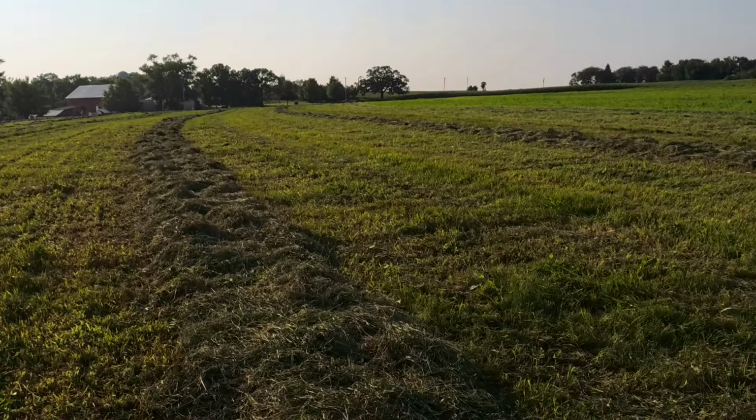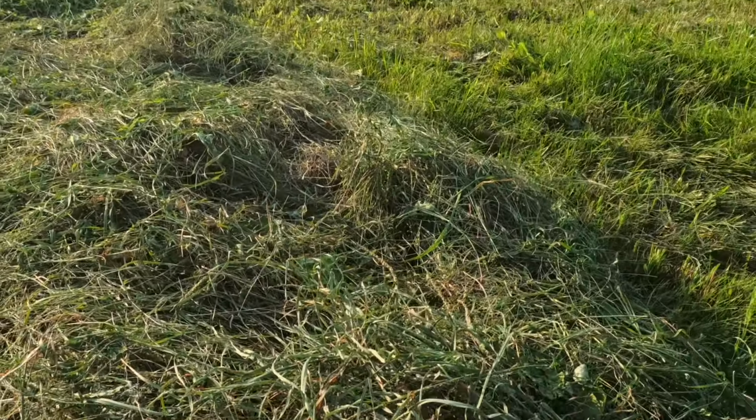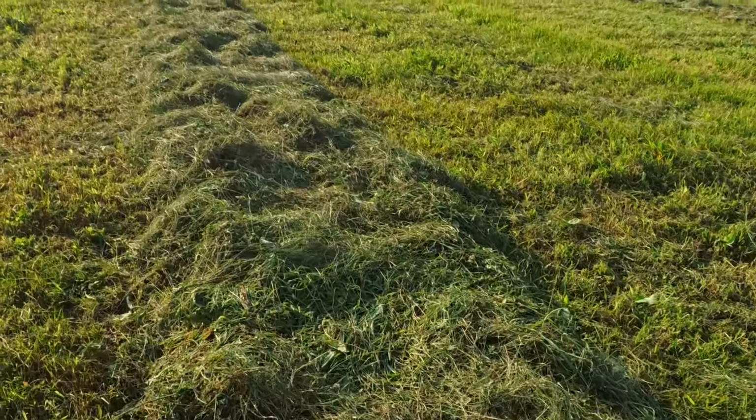You can see the windrows are not extremely thick, and again, this is grass, not alfalfa, so it's pretty dry on top already.